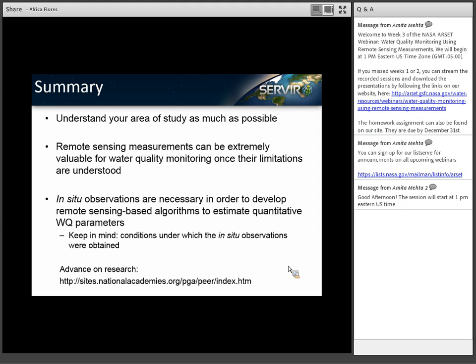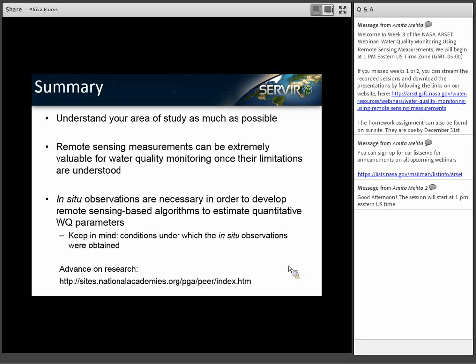I know that the conditions of the Lake Atitlán, for example, are not always the same. During the dry season, we have low chlorophyll concentrations. Therefore, the algorithm developed is appropriate over there. But during the rainy season, where we have more sedimentation and runoff, the water quality is very different, and therefore the algorithm development may not be that appropriate. Our error is going to be way higher.